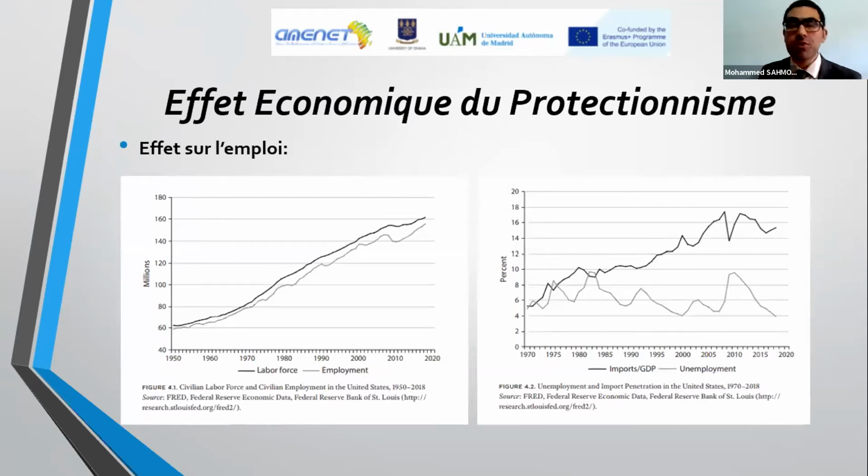Dans cette figure, on peut constater, par exemple, aux États-Unis que lorsque les importations augmentent, généralement, le taux de chômage n'augmente pas, et au contraire, il diminue, et qu'il n'y a pas vraiment de corrélation entre la croissance des importations et le taux de chômage. Bien au contraire, on peut constater ici que pour plusieurs périodes, il y a des croissances des importations accompagnées de taux de chômage très bas. Et donc, l'idée, c'est qu'une économie en croissance a tendance à exporter plus et à importer plus.